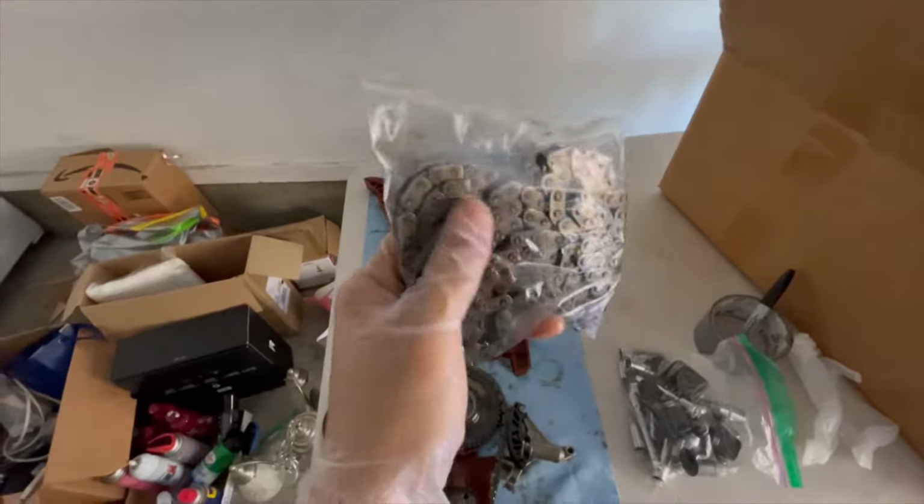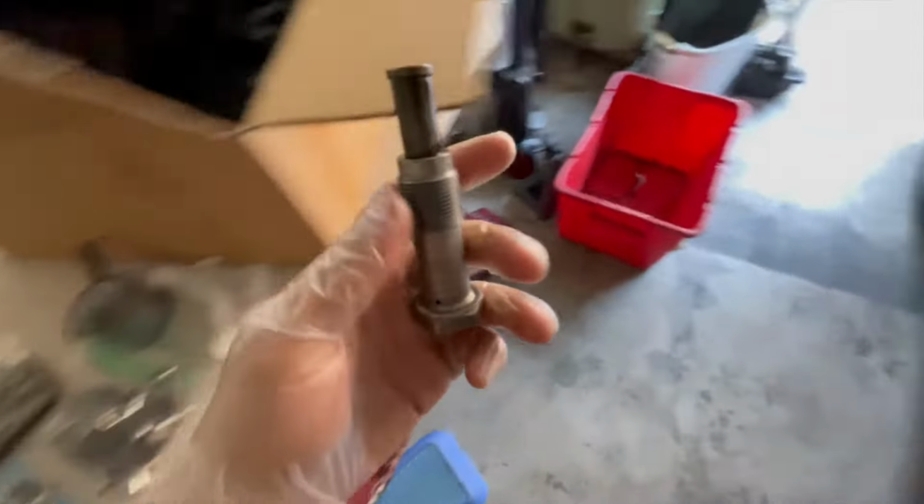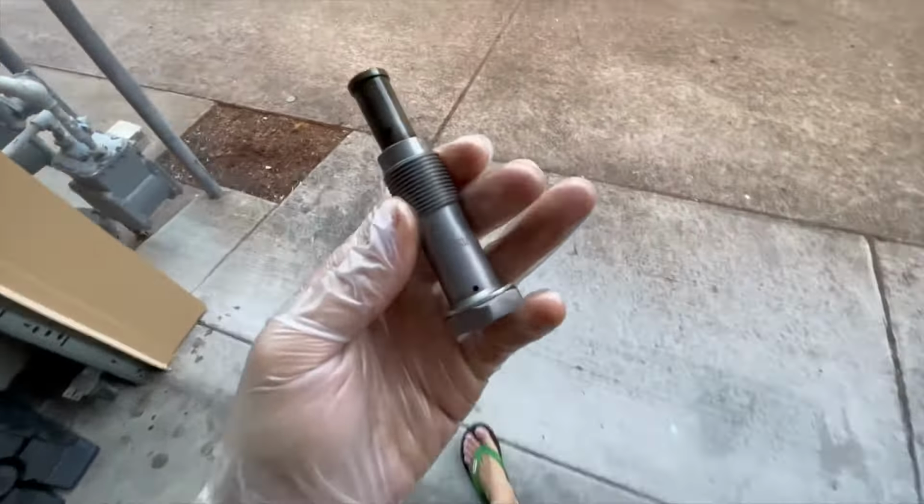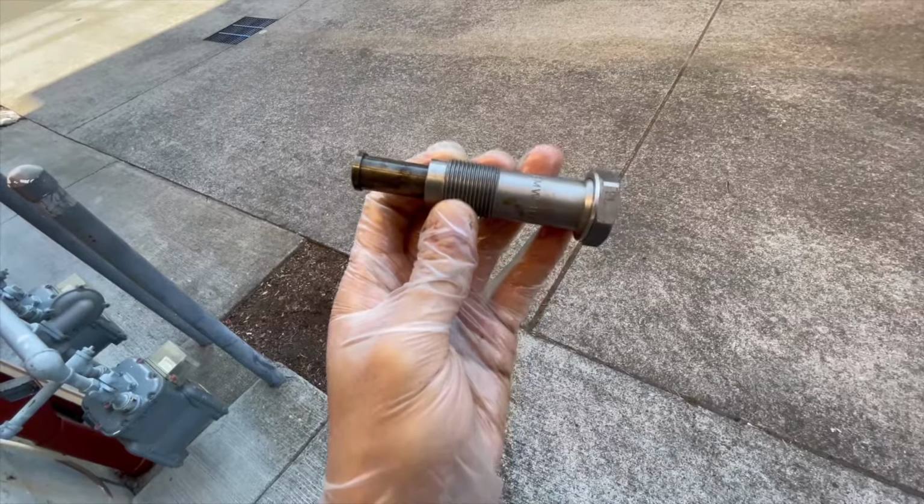Now, one of the biggest things I've noted is that my old tensioner is actually, well, they've redesigned the tensioner. If you go online on the forums, you'll find out. And this old tensioner is also very, very easy to compress with one hand versus the new one, which I could barely do. So to be honest, I would recommend changing these out at probably 30 to 40,000 miles.